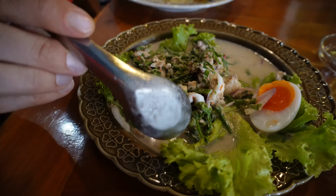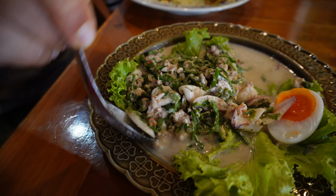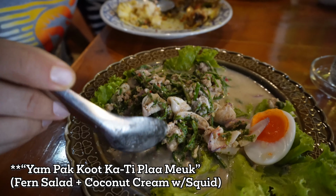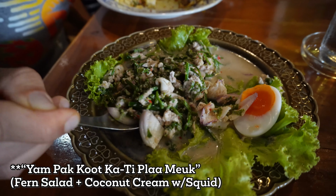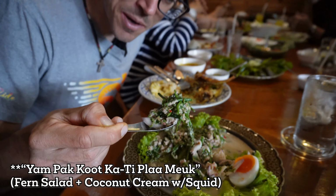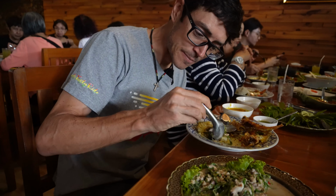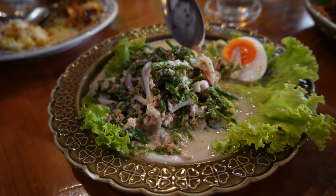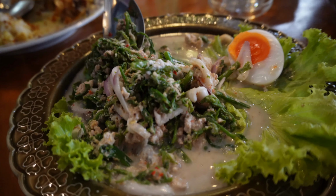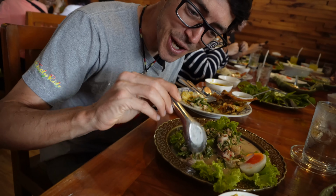Okay, so two things a little bit less fiery I want to share, but actually the level of flavor in this thing is massive. So this is more like a Thai style, Thai Chinese really, from a frying pan, making use of the green fresh vegetable, which in this case, pakkud is the fern, the fiddlehead. And they'll fry it with some red onions, but then this is in the South, so seafood features just as much as like minced pork. So we've got squid actually in here. This is going to be awesome.